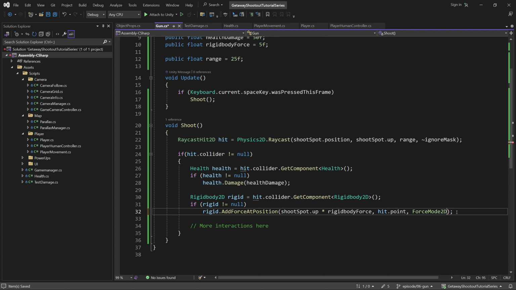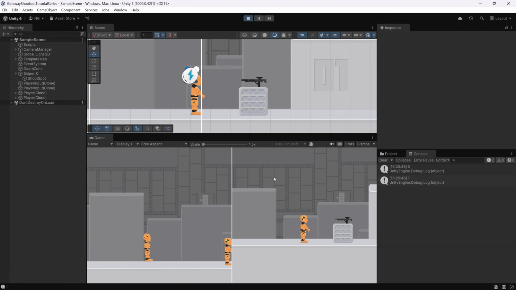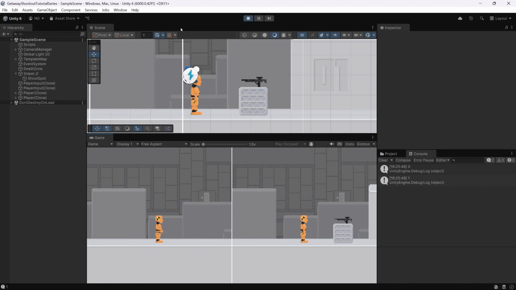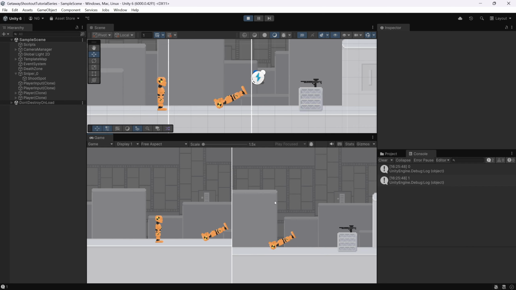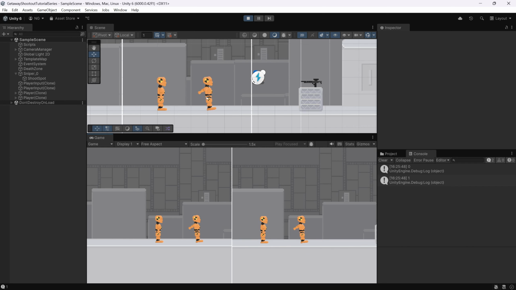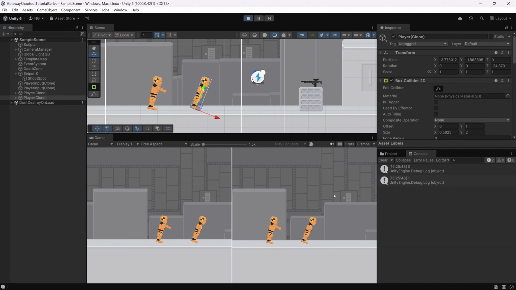The other one is the force mode, and that's what we were using before. But this should give us a lot bigger damage. You can definitely use either one, but I think in our scenario it's better to use the impulse. So now I'm going to do the same thing where I click spacebar for testing purposes. Okay, so obviously now it looks like the player actually gets shot. Again, there's no line. We'll get to that later. But the player actually gets shot. And I'm going to shoot twice, and the player should die.